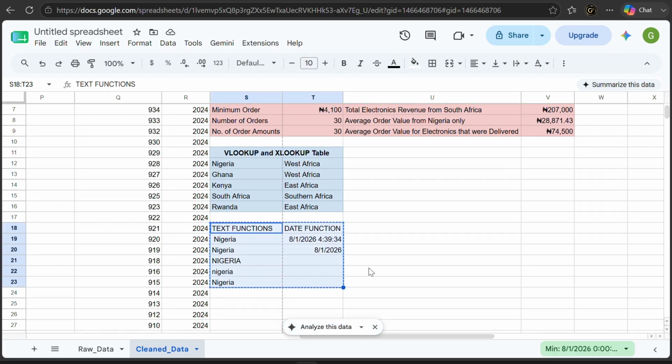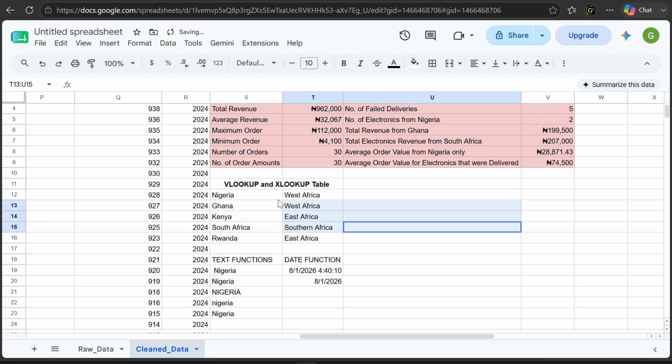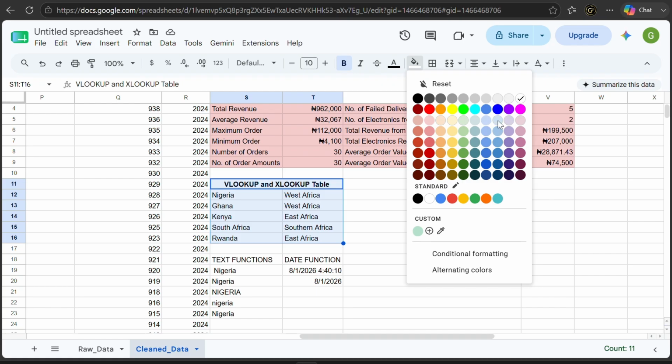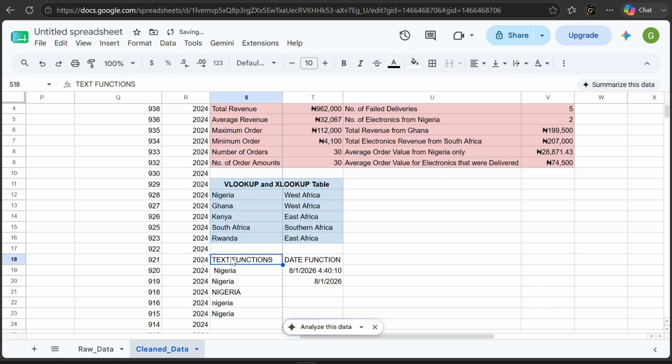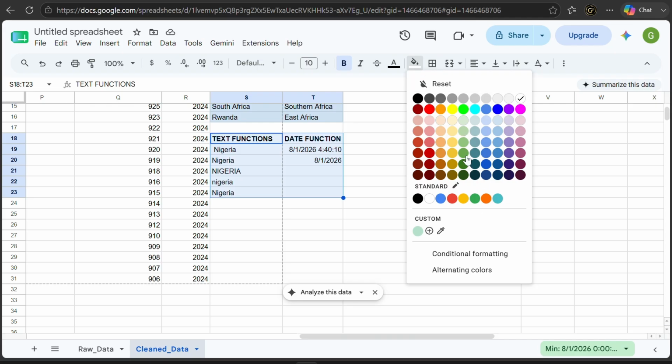I'm going to cut this from here, and then I'm just going to, okay, no, I think that's okay. Anyway, I'm just going to give it some color so that we can separate all our values from each other. We can say Control B. I'm just going to do this, and I think I'll change the color here.